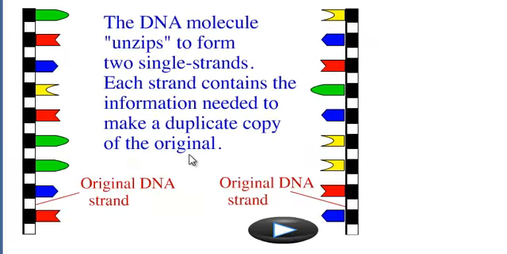The first thing that happens is that the DNA molecule unwinds, because really it's coiled up as a helix, and then it unzips into 2 separate strands. And each of these parent strands, or original strands, is going to serve as a template for making a copy. And because of this, we call DNA replication semi-conservative. This will make more sense in a moment.